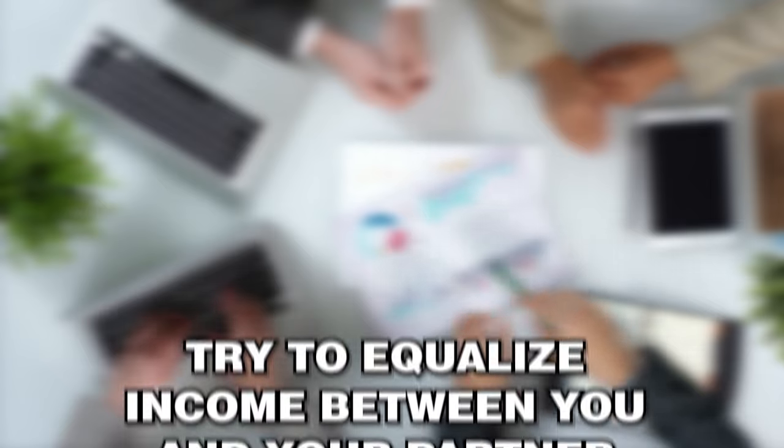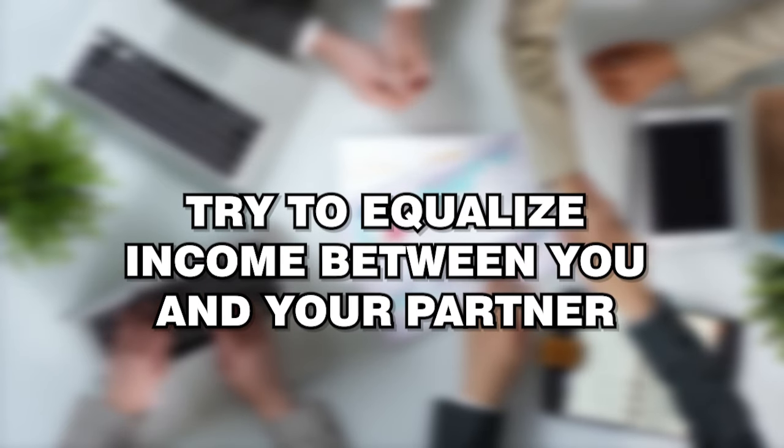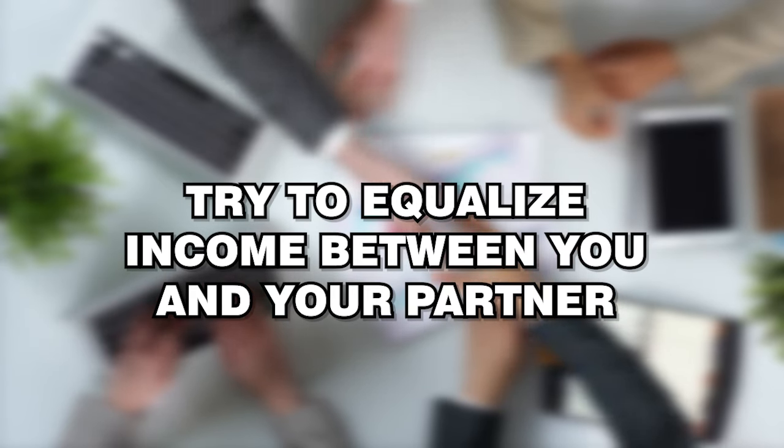Strategy number 6, probably only relevant if you have a partner, but let's assume you do. Yeah, if you're married or you have a civil partner, then try, if you can, to equalize income between the two of you. So if you're in a dual income household, try and equalize your income with your partner. You can shift income or assets between the two of you, and potentially you can do it in such a way that ensures that neither partner's adjusted net income crosses that £100,000 threshold, or let's say the £60,000 threshold for child benefit, and so on. So in this way, you're still benefiting from allowances and avoiding unnecessary clawbacks or higher marginal rates.